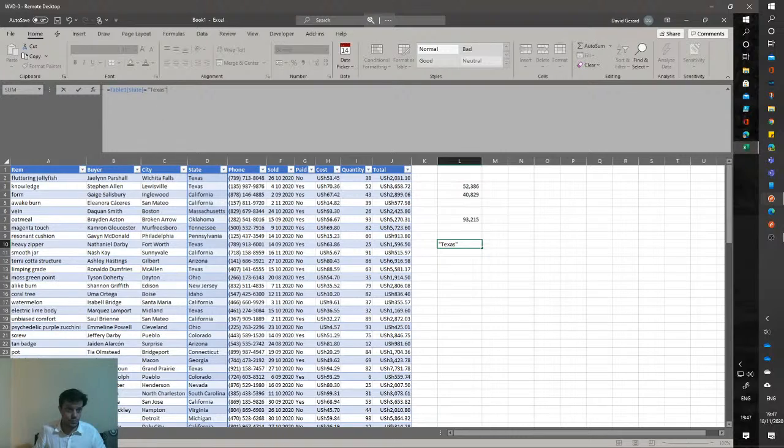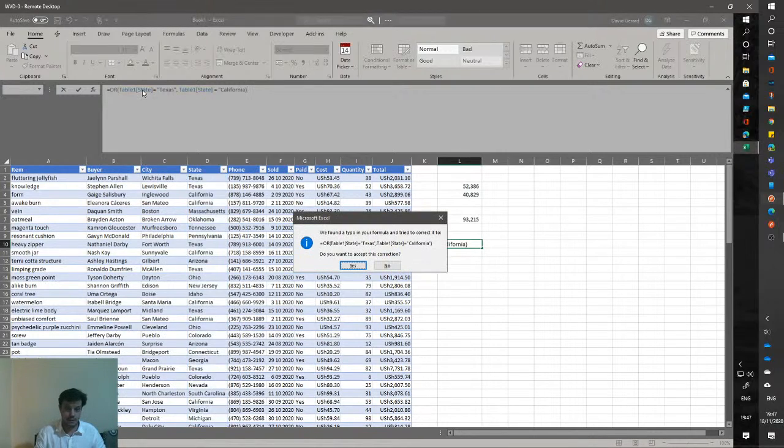What we are going to do, we are going to use the OR function, and we say Table1[State] being equal to "California", okay, and close the bracket.